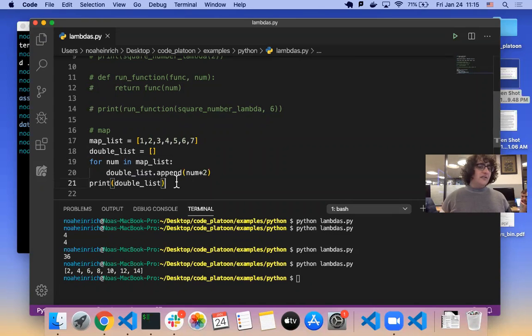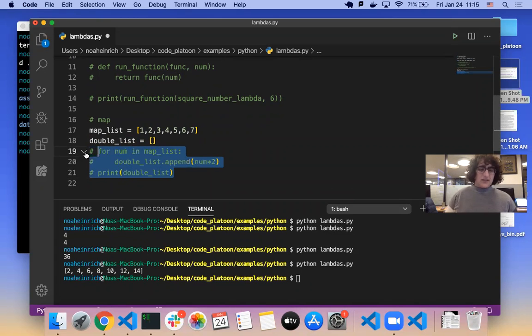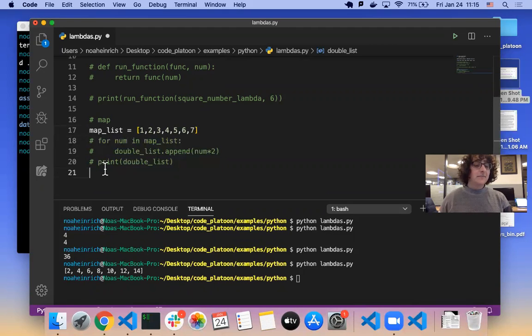One of my old instructors used to call this the sandwich method, because we create an empty array, loop through it, and return the array. And it works. It is probably the most efficient memory-wise, but the map function allows us to do this a little more easily and elegantly.